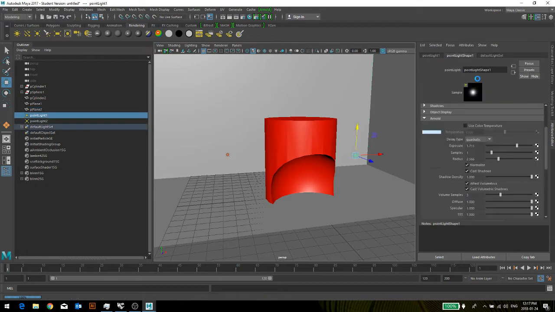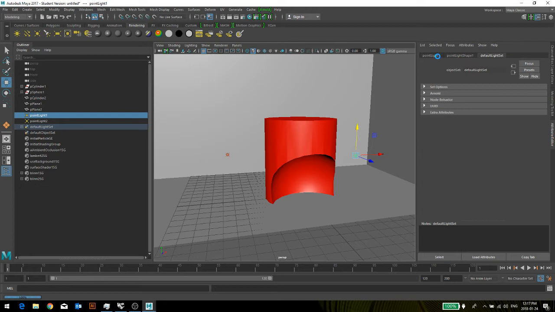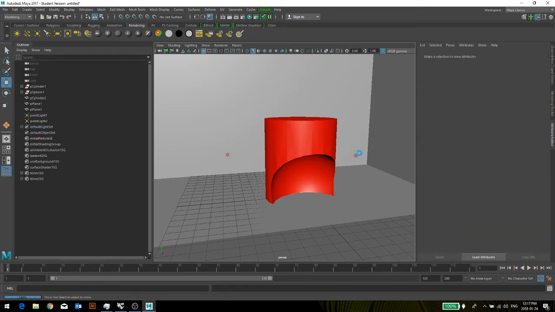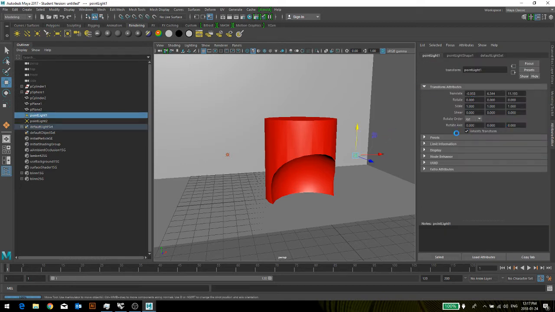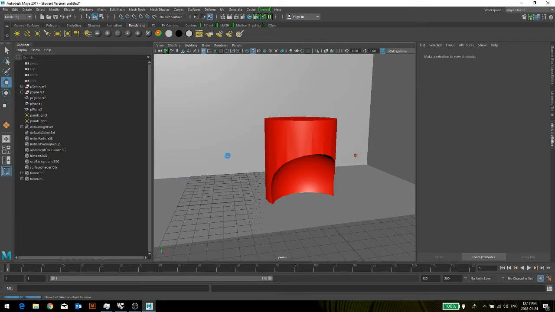So when it comes to the light settings, if you go into the point lights settings here, I don't know why these guys are different too.